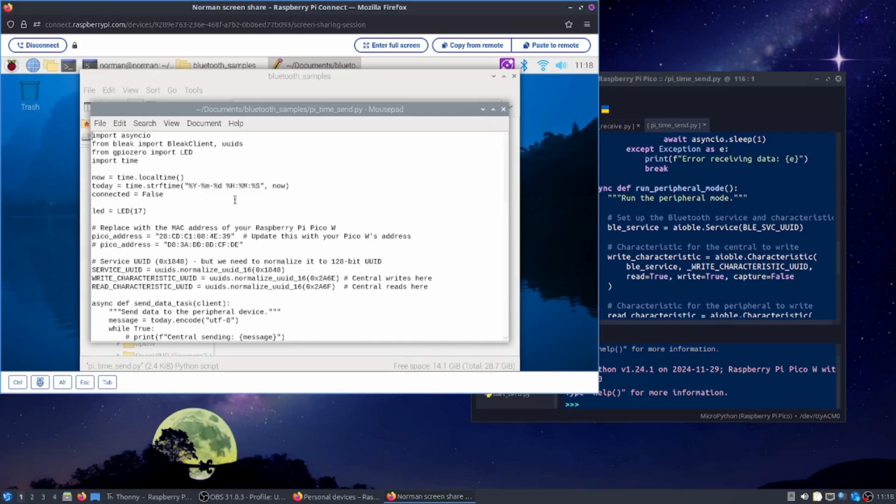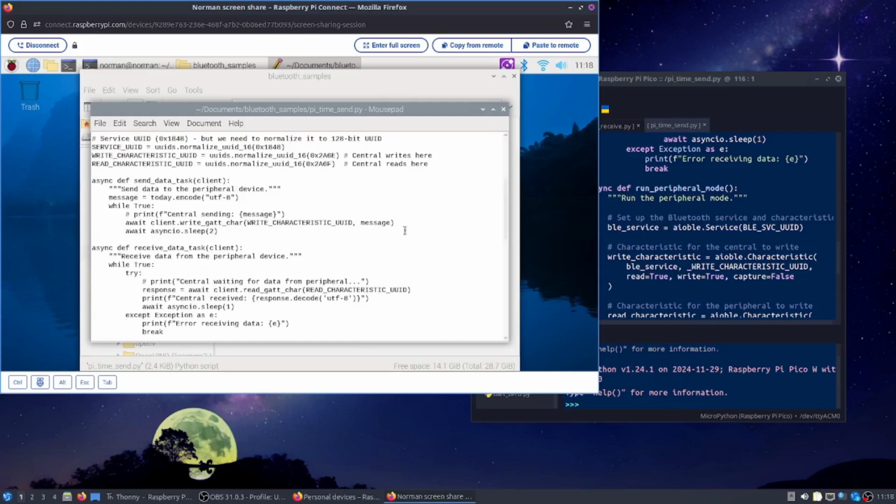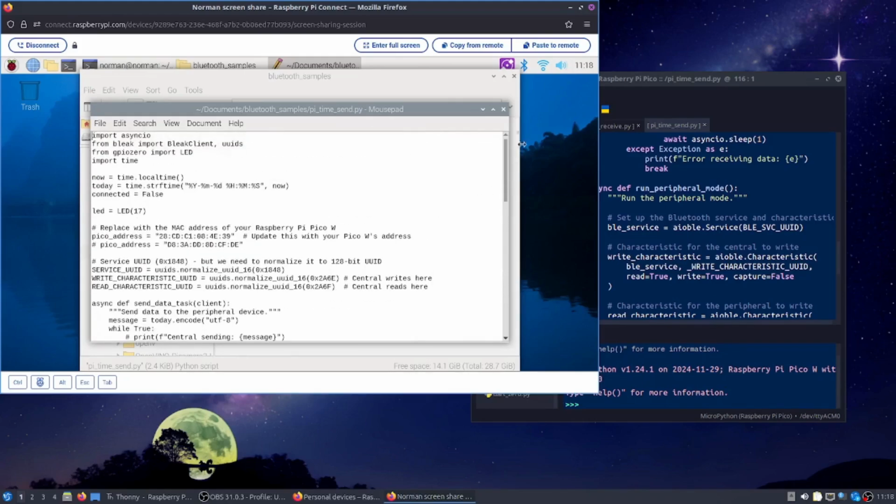You can always switch these, but I chose this because it's what I'm used to. And then we have hour, minute, second, and then now, which is the local time. Other than that, the only thing that changes is that in send data task, we do today.encode, and that's it. Everything else stays the same. Nothing else changes here.